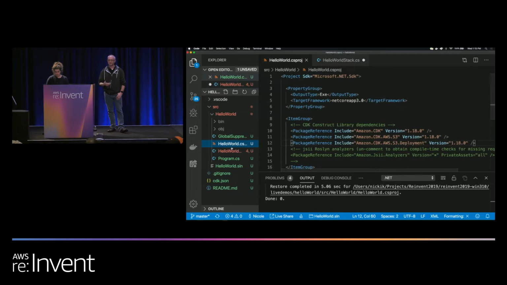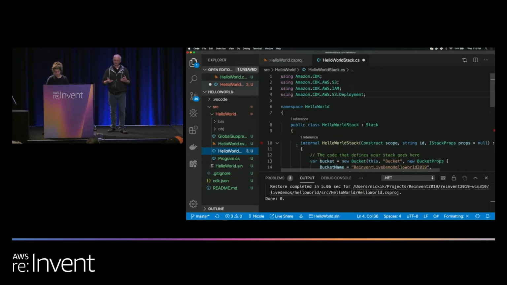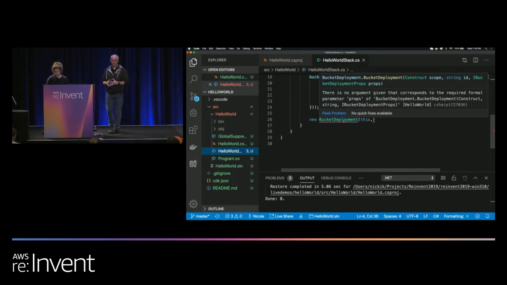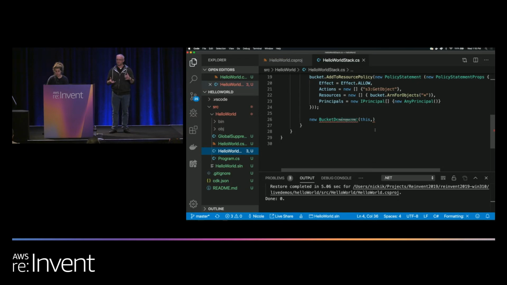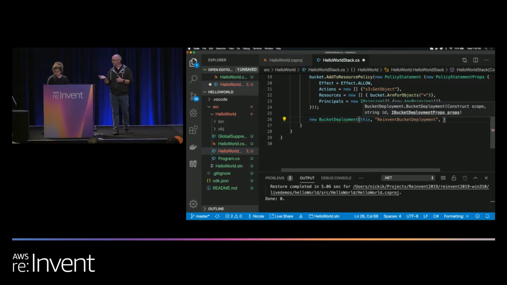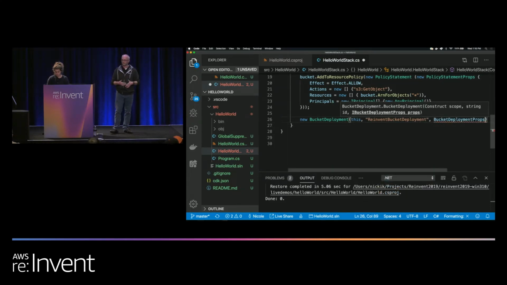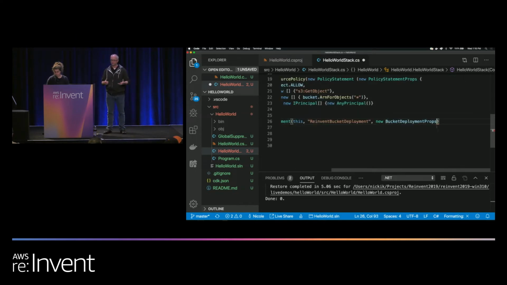Okay, so now we just need to code up that deployment step, right? We have a set of assets that we've already got for this static website. Don't get too excited, it just says hello world. But we have them in a folder on our machine as a set of loose files. What we can do with the CDK is have those loose files considered as assets for this stack. Then during the deployment process, the CDK will zip those up, send them off to S3, and then deploy them down onto the bucket for us using a Lambda function. It's going to just create and do that itself. I don't need to go and define that. It's really convenient.